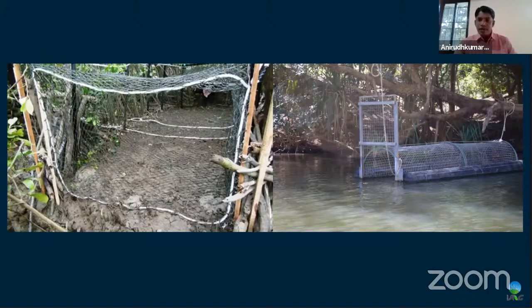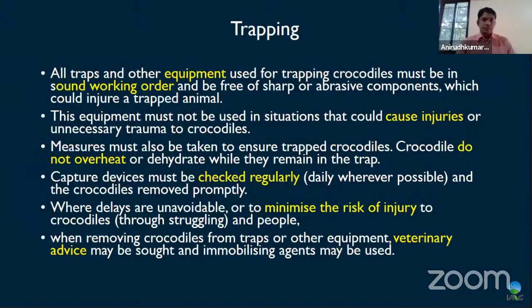Or else what will happen? If the water rises, the crocodile will get suffocated. It will not be able to come out of the cage or this trap, and it will die. So the observation team, the team which is capturing the crocodile, has to be there every time and look over regularly. I'm not going into so much detail, this is a different scenario.